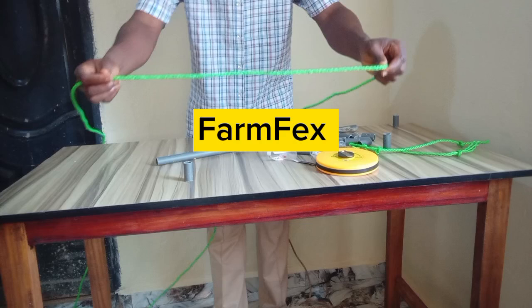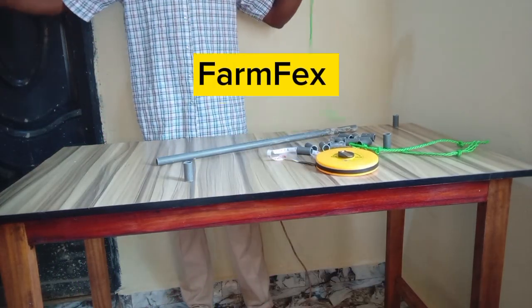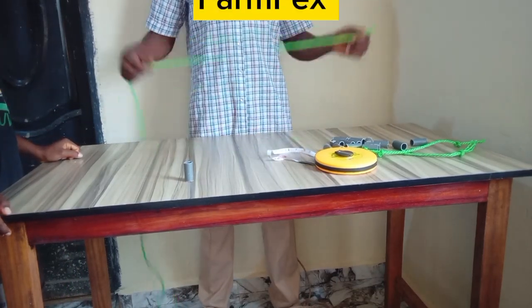The third thing that you are going to need is your line. This is actually a rope, your line. This line is going to be used for the mapping and pegging. We are going to start with the rope.